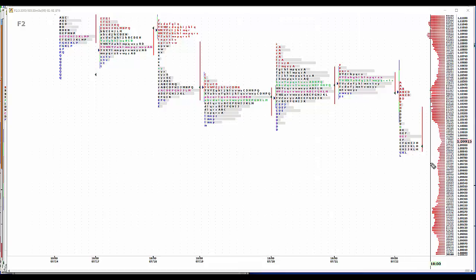So, right here we are, 110 even, sell 1. That's close. 10.25, sell 2. On the buy side, I think we can get through 9.75, so we'll put 9.50 out there for buy 1. And then 9 and a quarter for buy 2. And we'll see if that actually happens.